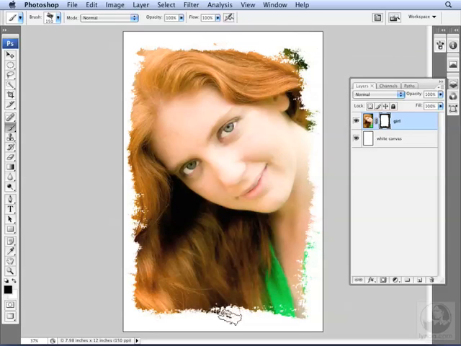I really like these areas where it's sort of poking through. If you wanted to, since we're painting in a mask, we can actually switch colors. By pressing X, we now have white as our foreground color, which means that if I paint now, it's going to be bringing back the image. I can change the size of the brush here, and then paint in certain areas, maybe make a few holes along the edge, right? Something like that, just to customize this a little bit more, make it look a little bit more random. Kind of neat.